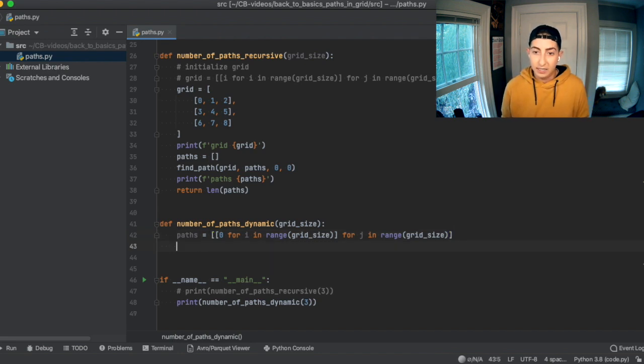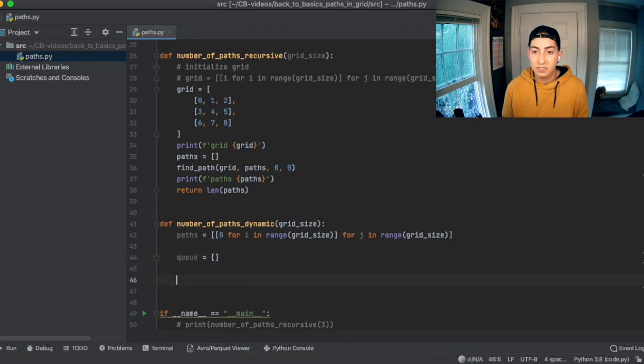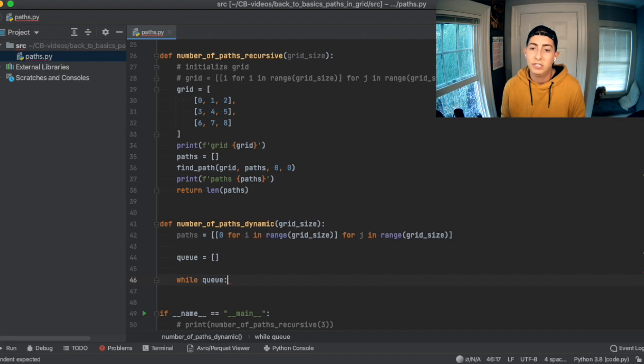So let's set that up. Here we have our queue, right? And then this is going to be a while loop. So this is going to be while there is anything in the queue, right? And I think what we want to do here is initialize the queue with that 0, 0, right? The top leftmost corner.